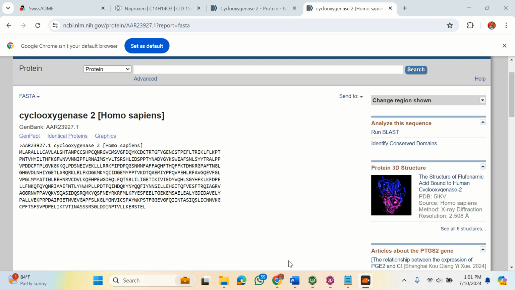But this simply means the blue is a portion of your sequence against the model. This blue is trying to tell you how similar your sequence is to the template you're seeing here.